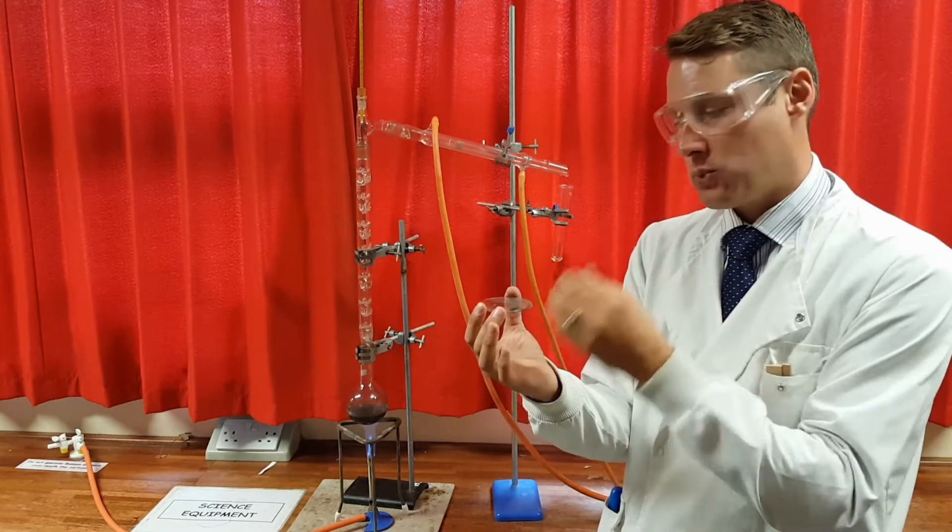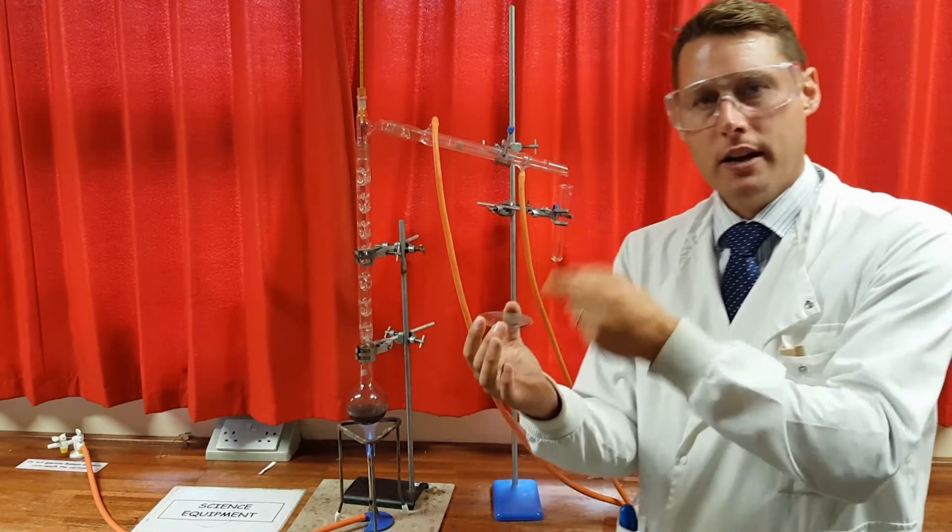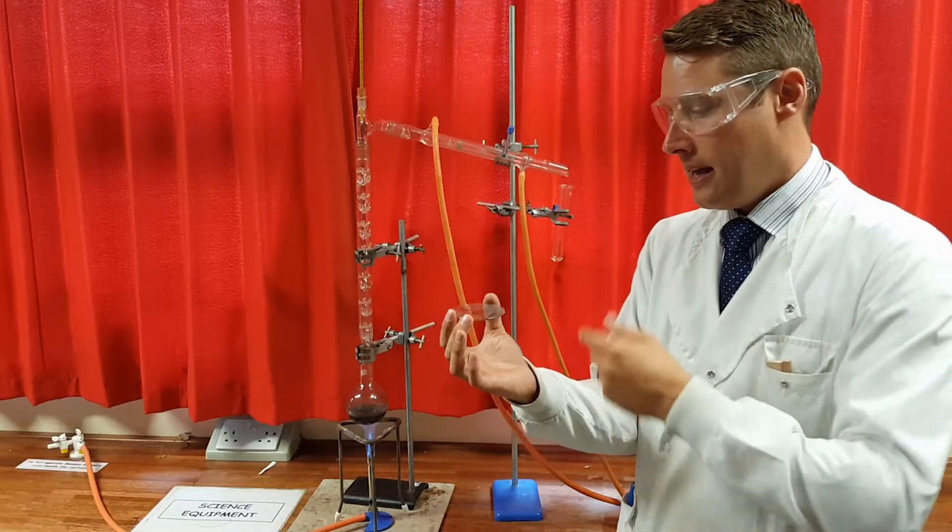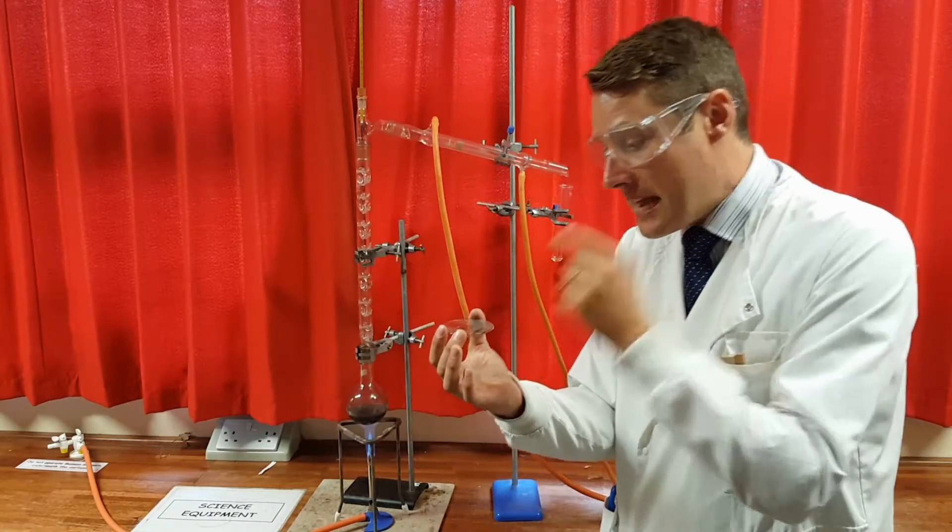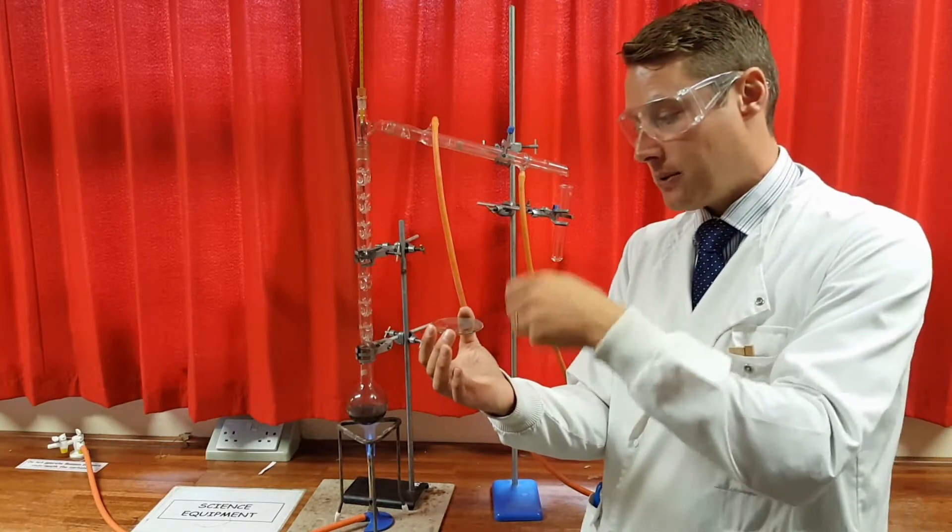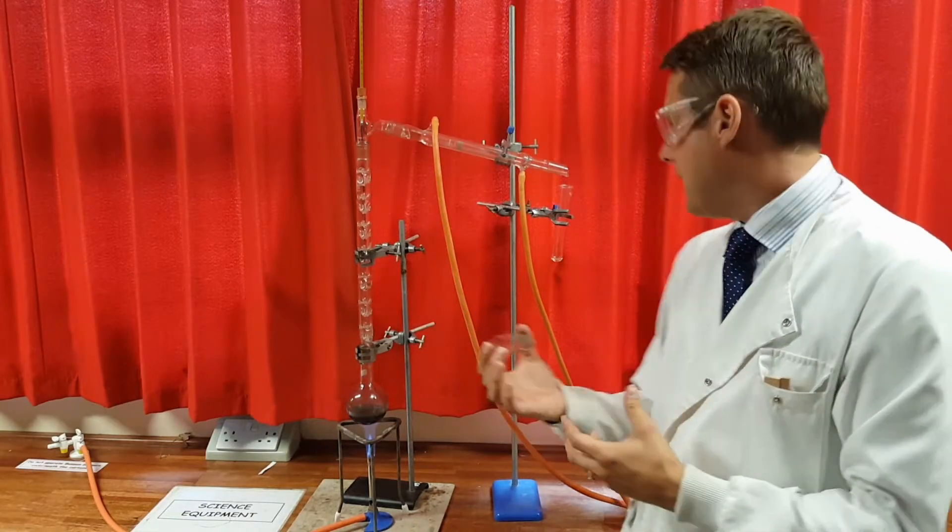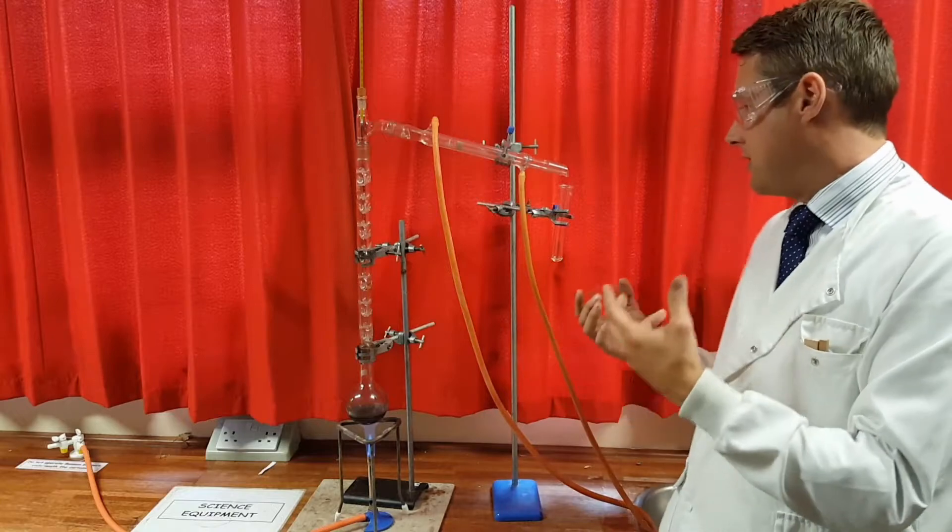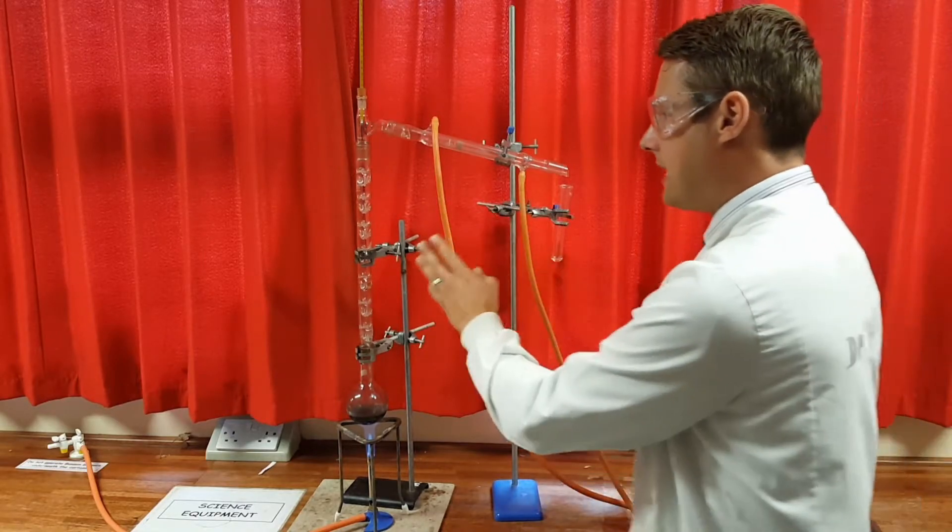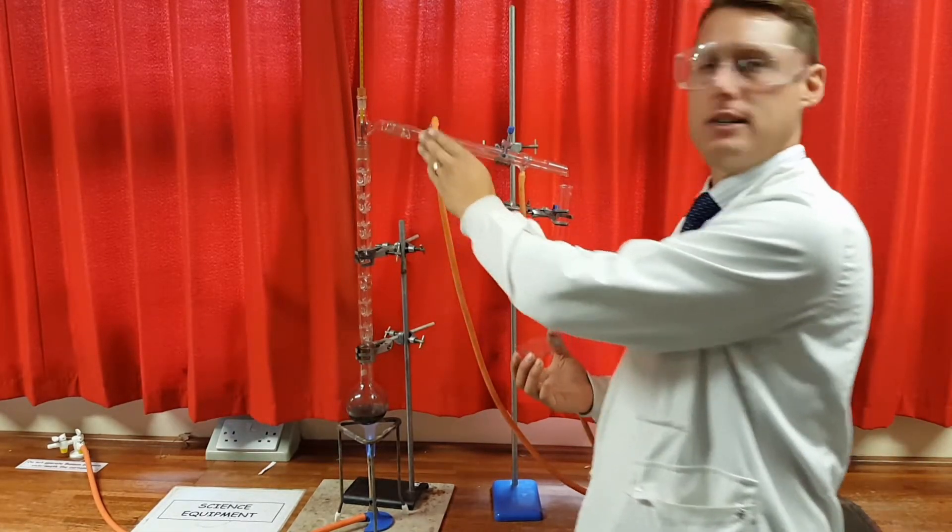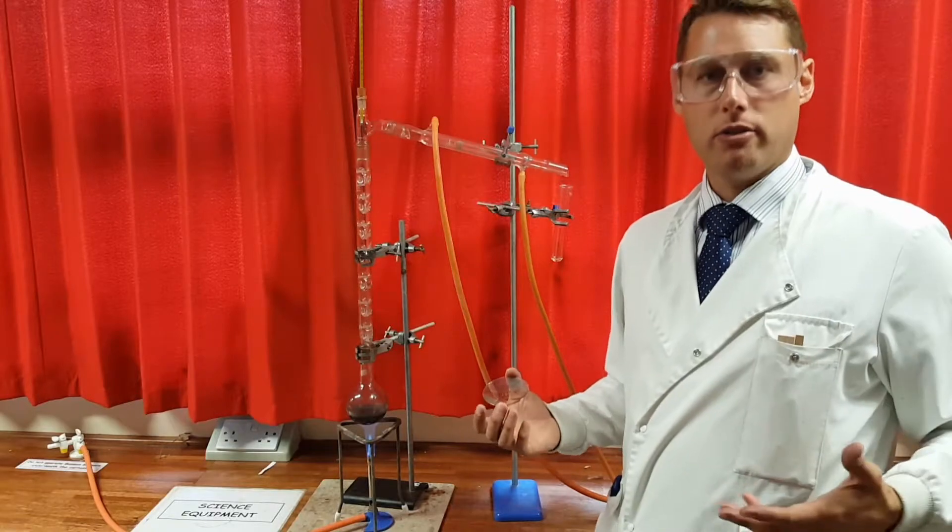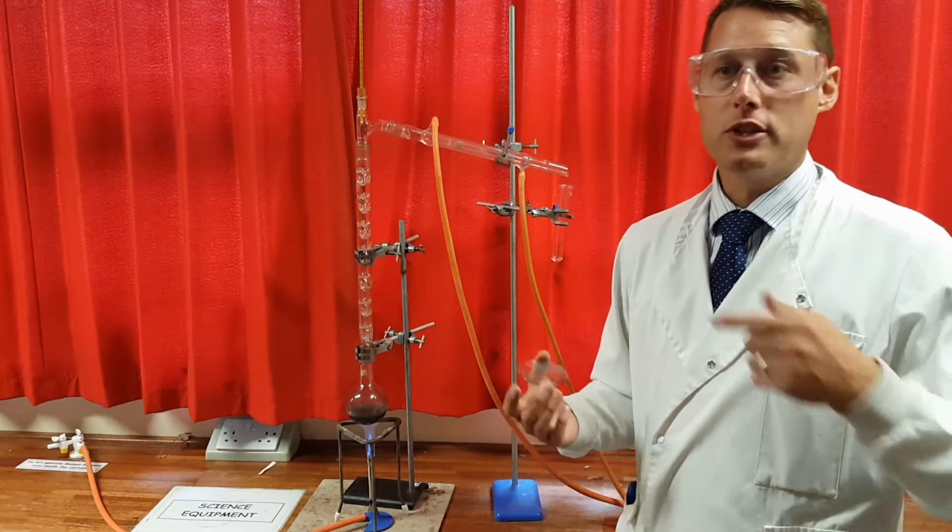They weren't able to evaporate as well at room temperature, so we had to actually touch the fuel here, that fraction, with the lit splint for it to set on fire. The third fraction, even harder to set on fire, we had to almost use the splint as a wick, so it then burnt with a very smoky flame. And that's really, it's becoming yellower, darker, it's becoming smokier, that flame, and those particles are longer and longer. The longer we leave this on, the higher temperature most importantly that we take this to, the bigger those hydrocarbons that come out. And it's the same principle when we split crude oil using a fractionating column, which is coming up next.